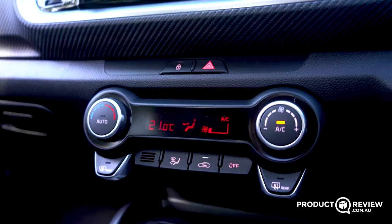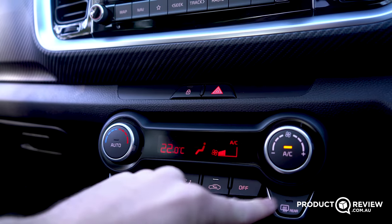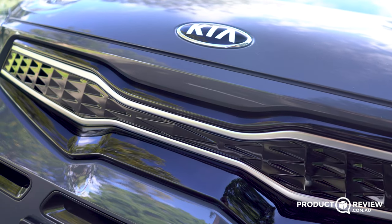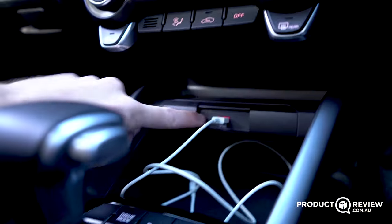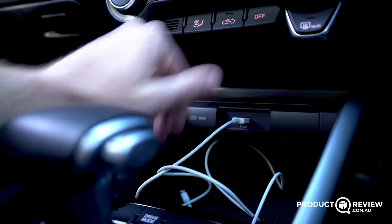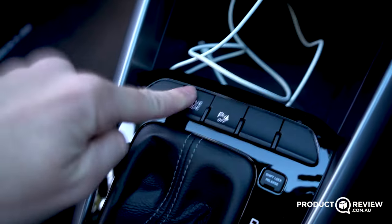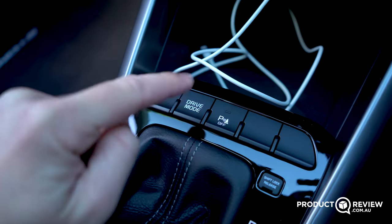The centre controls for the aircon are really easy to operate and don't look ugly either. They're nicely designed into the cabin with Kia's tiger nose design, which is highlighted through the patterned seats. Below that there are connectivity options including a 12-watt or 180-watt socket and a USB port, plus some shelving with grip for your phone and extra storage space. Even at the top of the range there are still some blank buttons, likely carried over from another model with more options.